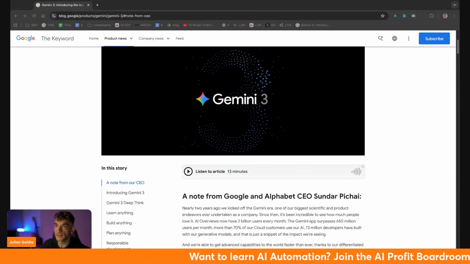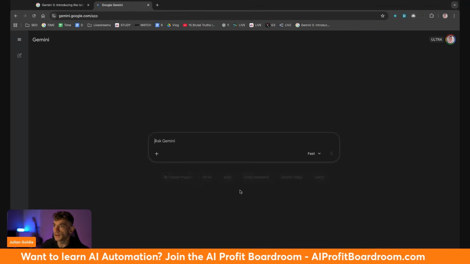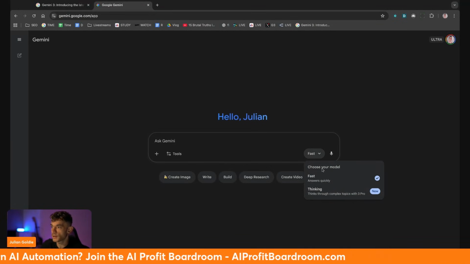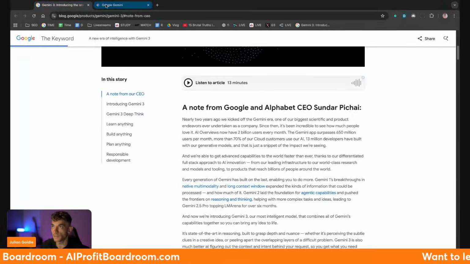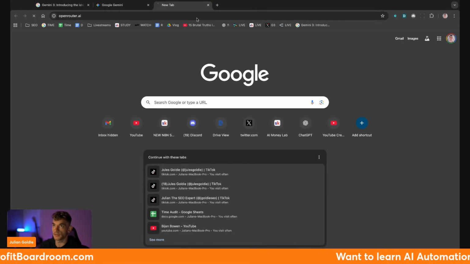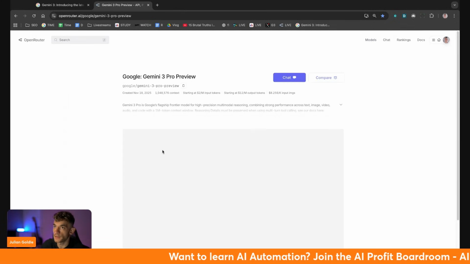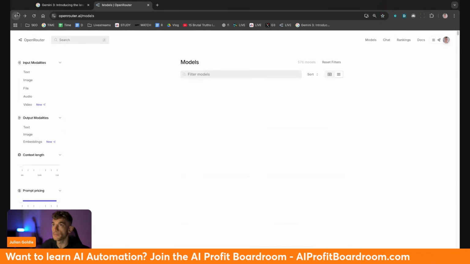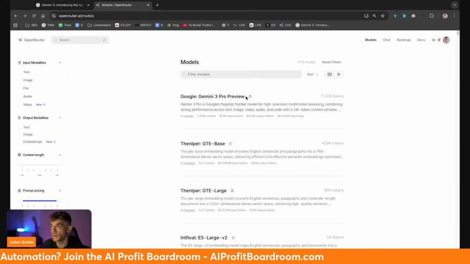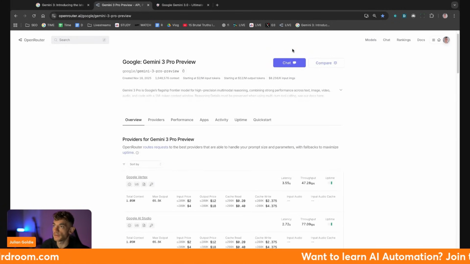If you have a certain prompt that you want me to test, feel free to ask as well. We'll test it together. Interestingly, I actually checked my Gemini before. I don't feel I've got access. If I check down here, I can't see 3.0 available, but I think it's just currently rolling out because it's brand new. And also I can get access on OpenRouter instead. So if I go to models over here, you can actually get access to Gemini 3.0 Pro preview inside the model section. So go to OpenRouter AI and then go to Gemini 3.0 preview over here. All right, and then you can start using it inside the chat.